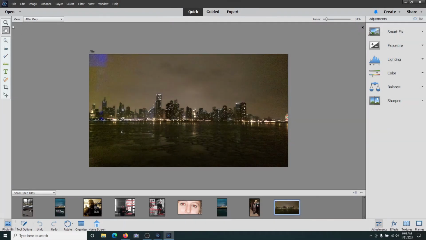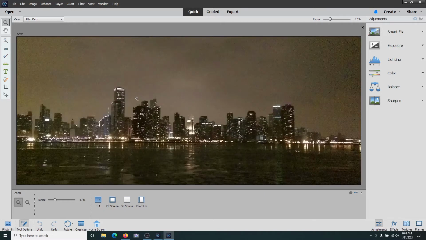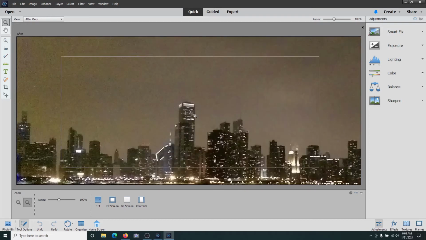Now in the Quick mode, I have a limited set of options on the left here. The very first one is this magnifying glass, and that's the zoom function. So I can click on that. When it's highlighted, you can see the magnifying glass has a little plus inside, and I can click and it zooms in, and whatever part that I zoom in, that becomes the center of the picture. And then I can also zoom out by using these commands down here at the bottom. So if we see here zoom, I've got the zoom in selected. I could also choose to zoom out and click, and it zooms out bit by bit.